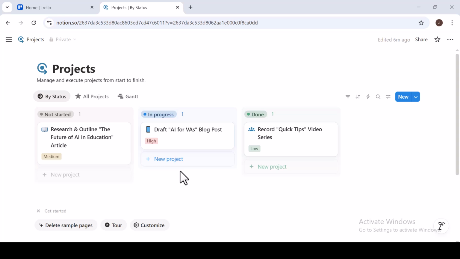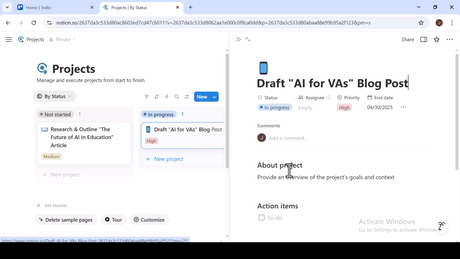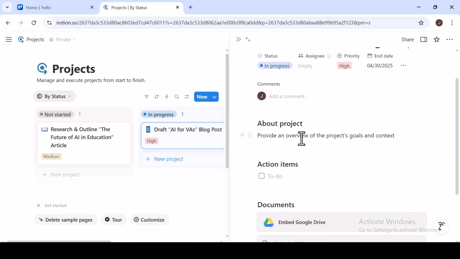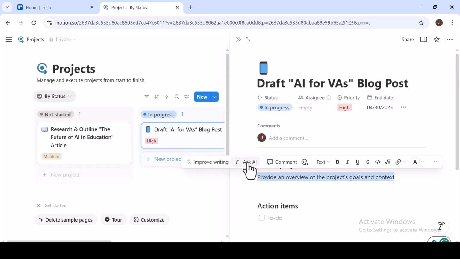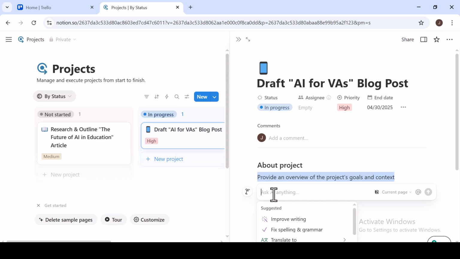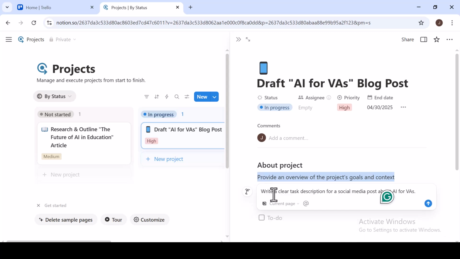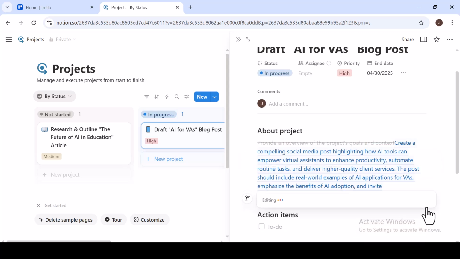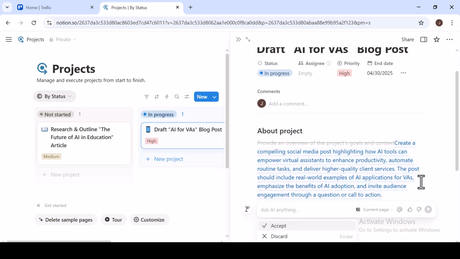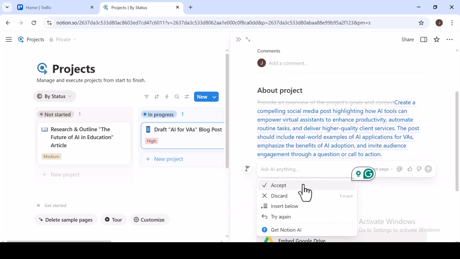You can open a task card and use a short instruction like, write a clear task description for a social media post about AI for VAs. The AI will provide a detailed and clear description, helping you move from an idea to a fully planned task in seconds.